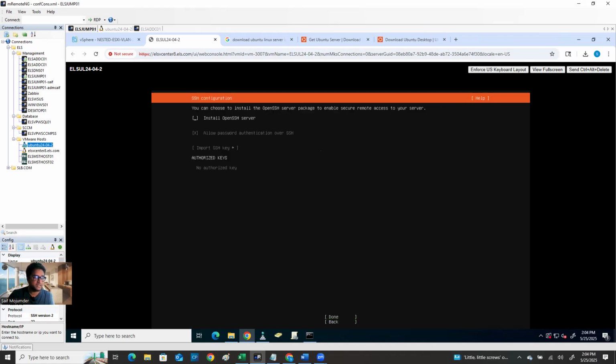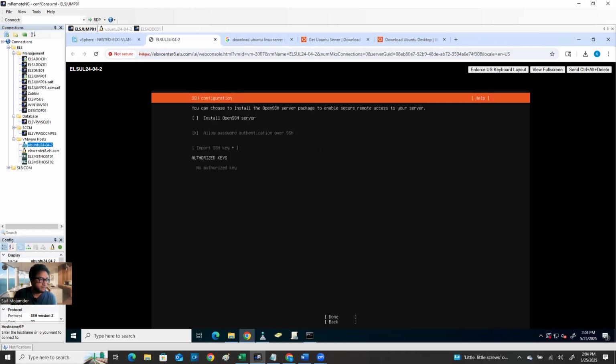This is very important, SSH configuration, because you are the system administrator. You have vCenter console access. Through the vCenter web interface, you can open the virtual machine and work.